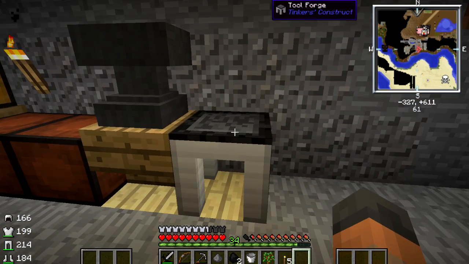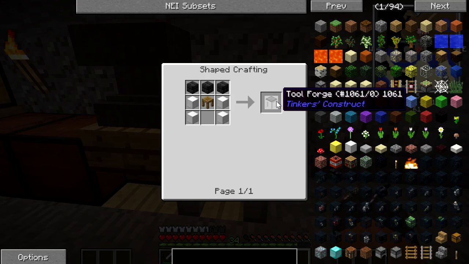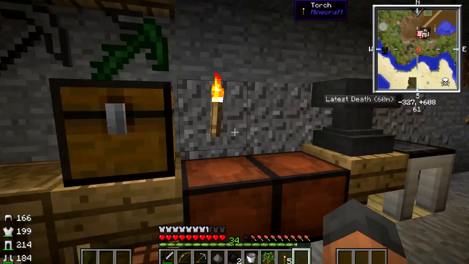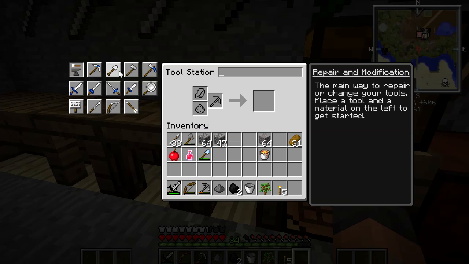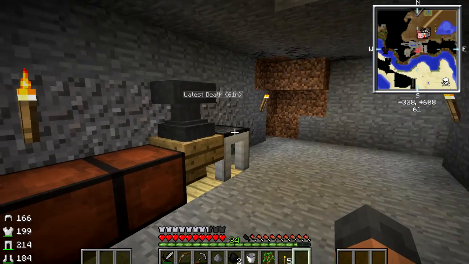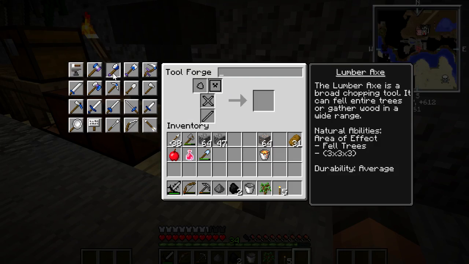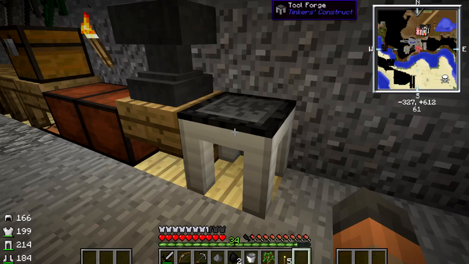This thing, if we press 3, we are going to see the recipe. There it is right there. So this is the tool forge, and the other one was called, where is it, the tool station. So this is an upgraded one, and I can't remember if it's quite the same on this one. It is the same. Okay, so when you click on the tools over on this side, it shows you the recipes to some extent. And so I crafted a couple of things from this one over here, like this, which is the lumber axe, and also the hammer as well, which is extremely useful for mining. So you can see the shapes of those.